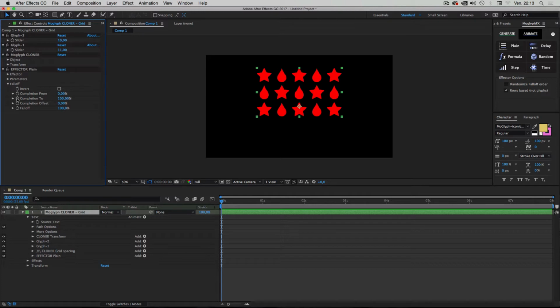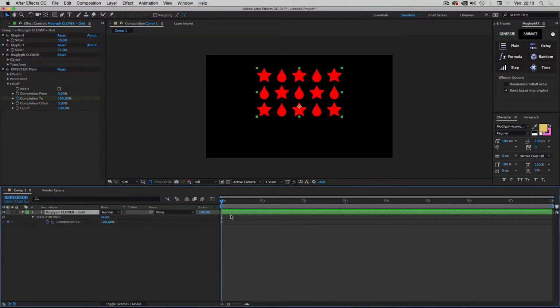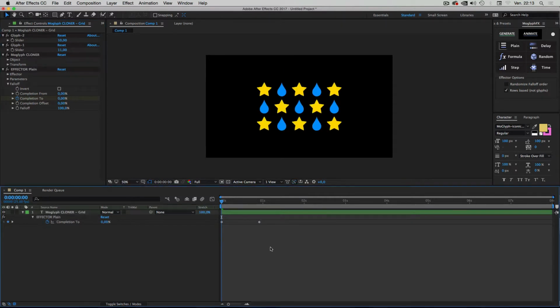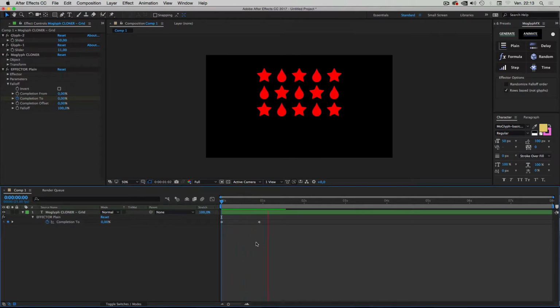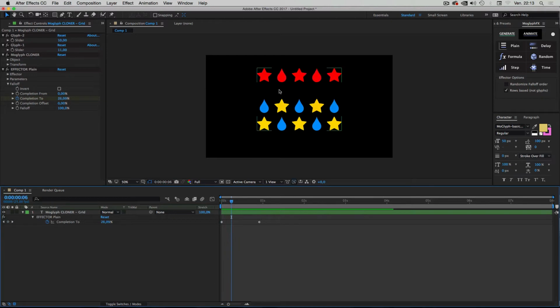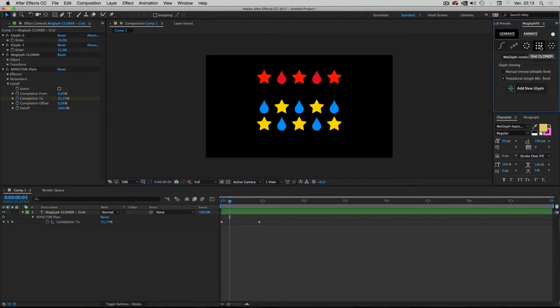So let's do it. If I click on this completion 2 here, I have created a keyframe at 100, and now I do a 0. Let's see what happened. As you can see, now all the glyphs in the same row are considered as a whole. So it can definitely be useful for the grid cloner and the honeycomb cloner.